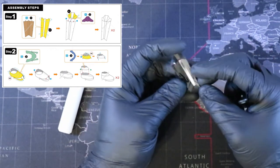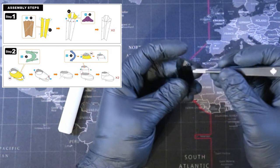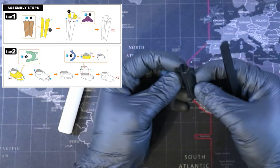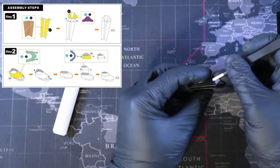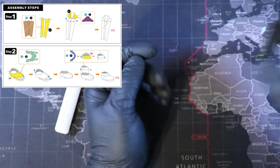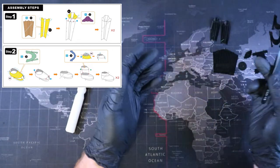The reason why we're not going to twist these tabs right here is because if we do that, it's going to get in the way later on when we go and put this onto Vader. Okay, we got this one done, let's get the other one done. There we go. Now that that's complete, you can put that down there. That's step one done. Now let's move on to step three.